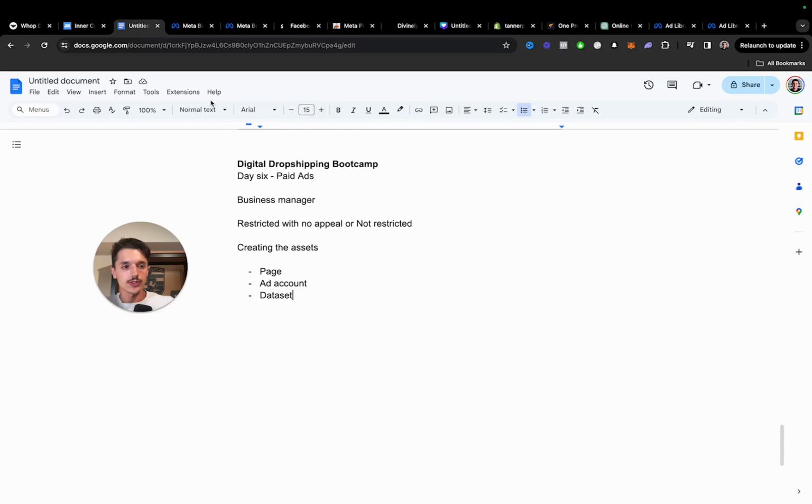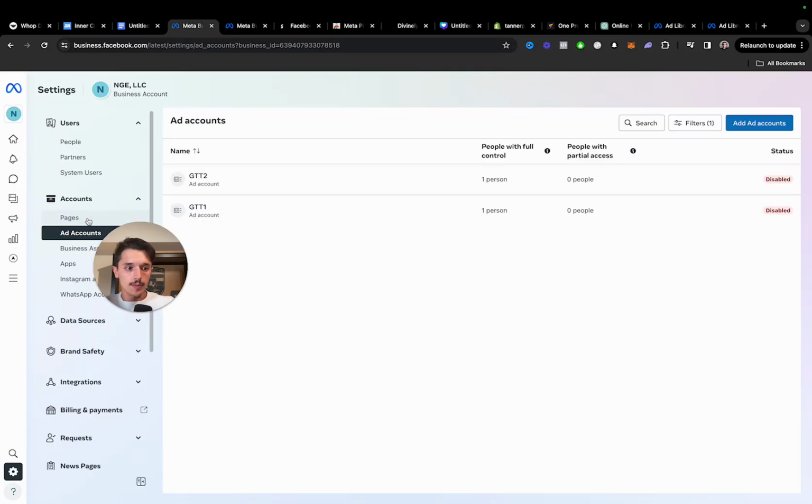But instead, when you do these things slow, like, all right, today I'm going to make the page and open the ad account. Cool. Tomorrow, I'm going to add the payment method to the ad account, and I'm going to create the data set. Cool. Delayed gratification here. Look, it's just precautions. I don't want your stuff to get restricted or anything like that. I want you to just do this.